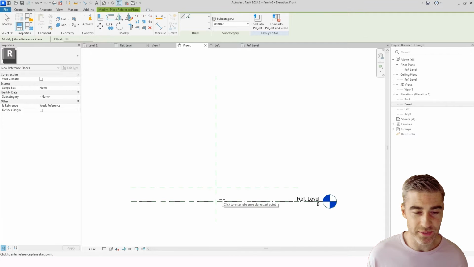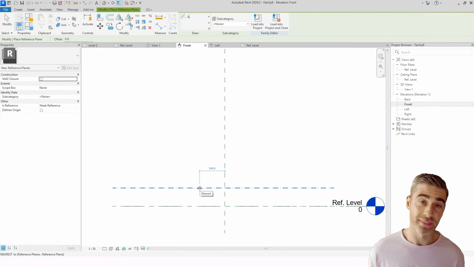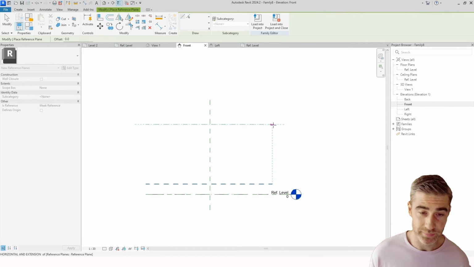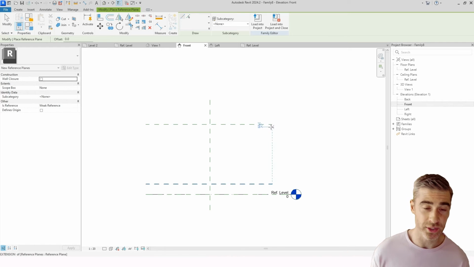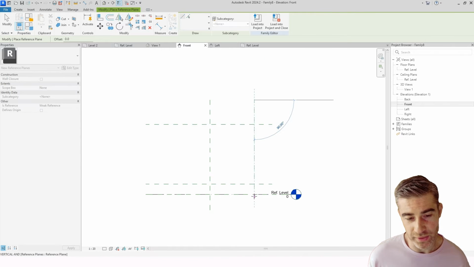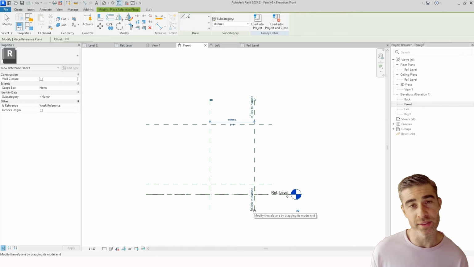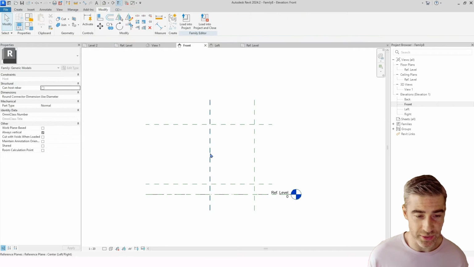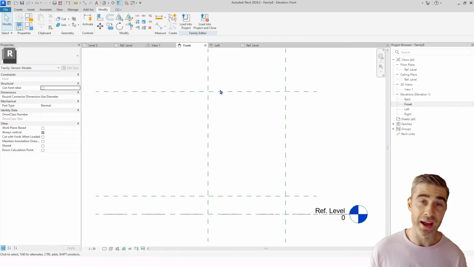So potentially this is going to represent the offset from the finished floor of where I want this molding to start. I'll draw another one, and this might be the height of this molding and the extent of how high I want it to go. And lastly, I'll draw one over here, and this might be the length of how far I want this to run along that wall. So I've started to create the path that I'm going to want for my wall molding that I'm going to apply to our wall within our projects.